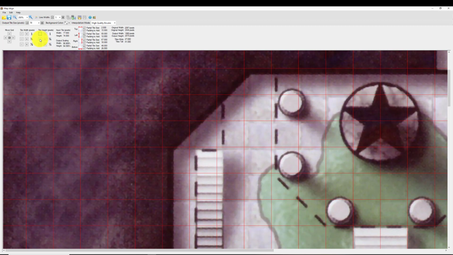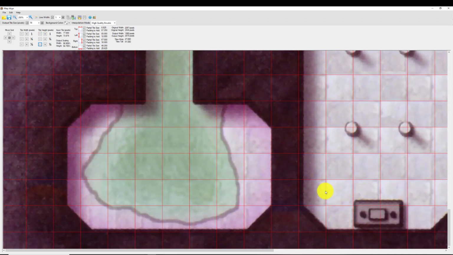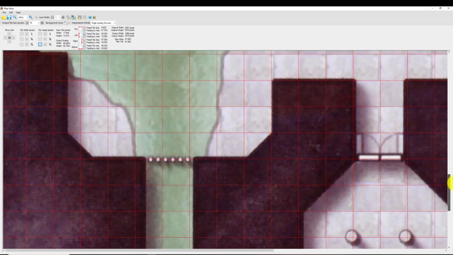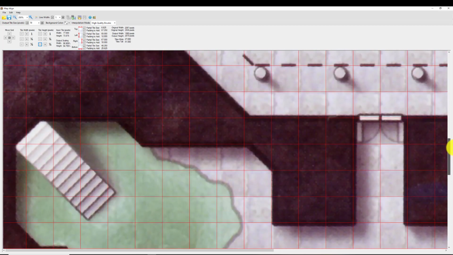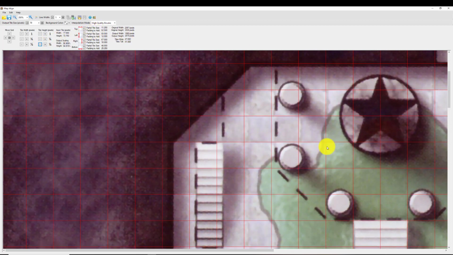So what I'm going to do is decrease it by maybe 1/8, and I'll scroll all the way down one last time. You can see my initial box is right there, and I'll scroll up. You can see horizontally, my horizontal lines match up with the grid pretty perfectly, actually. I'll keep going all the way until I get to the top, and that is pretty good. I might decrease it by another 1/8, just to have it really well set in there, and I feel pretty good about that.